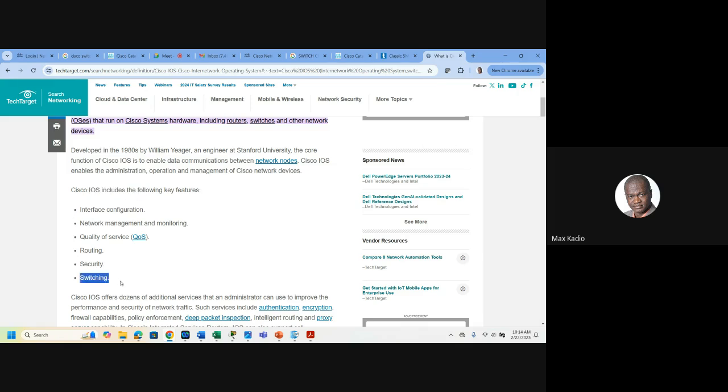You can do switching, like what we'll do. You can do security, you can do routing. So it's one box. According to the license you purchase, it will activate the service you purchased. For example, if I want to do security on my routing, the license will open the features for routing and security. If you manage voice and video in your company, you purchase the license, and it will open the options for that.